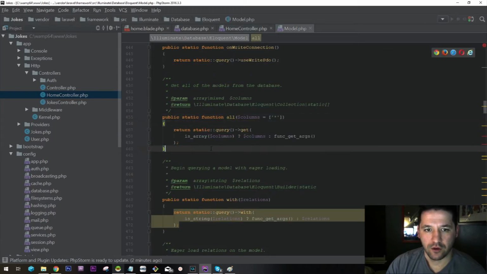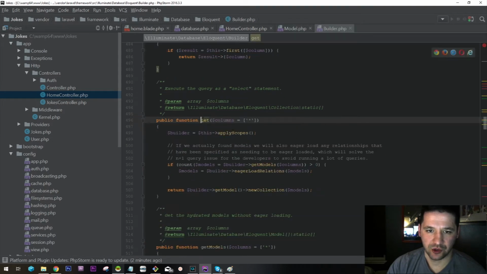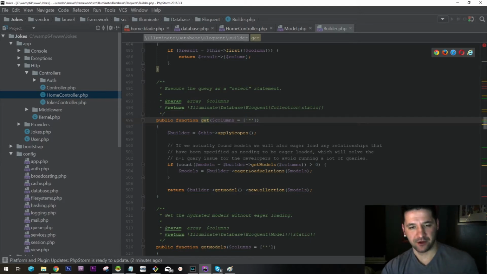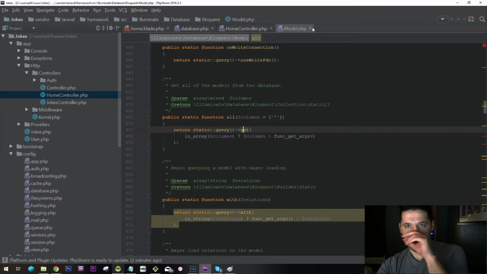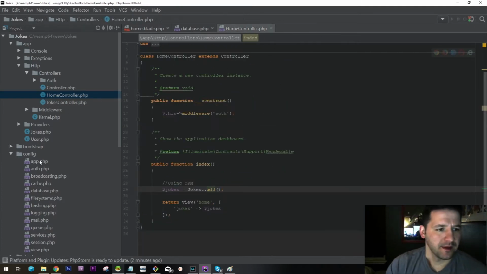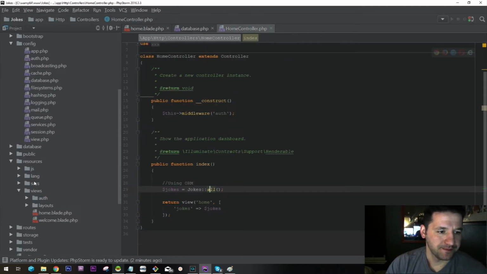So all basically pulls, does a query, it does get, and then that one says get. You can go into get. So I'm digging deeper and deeper into the function, and you can see that this is basically what the ORM can do for us. We do have a jokes model.